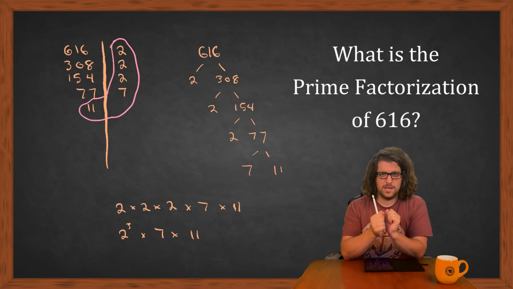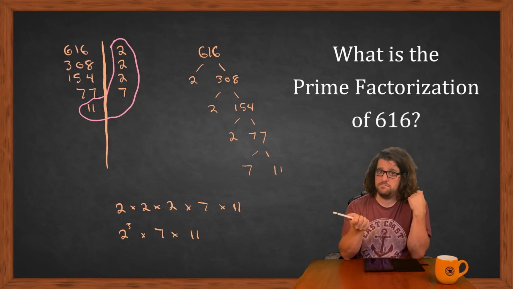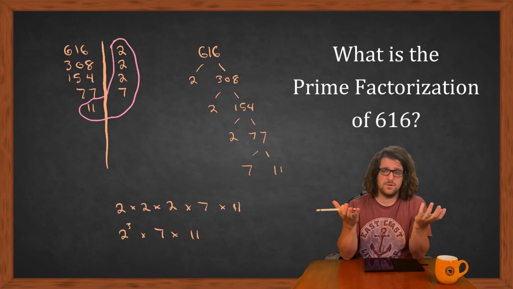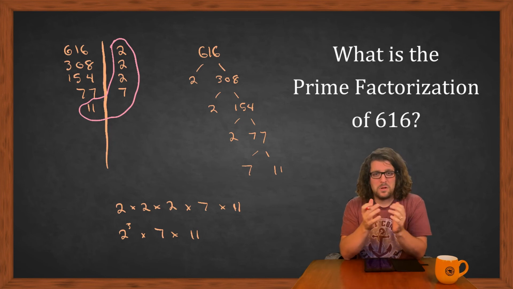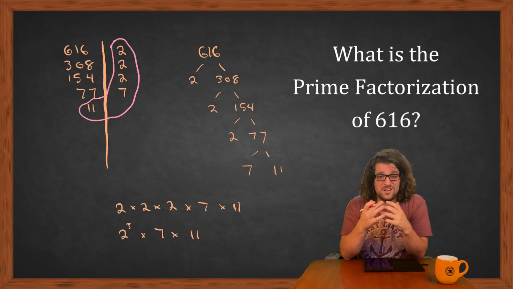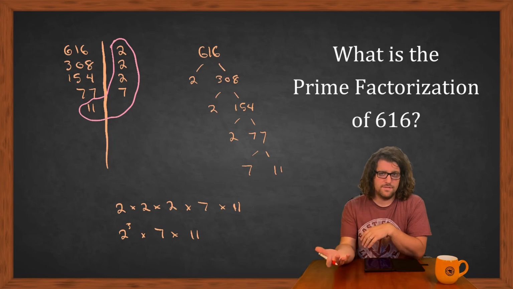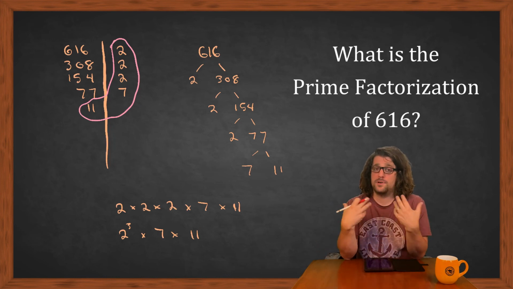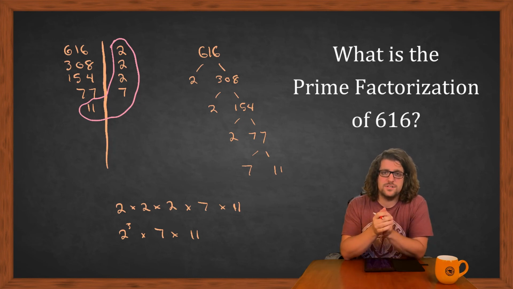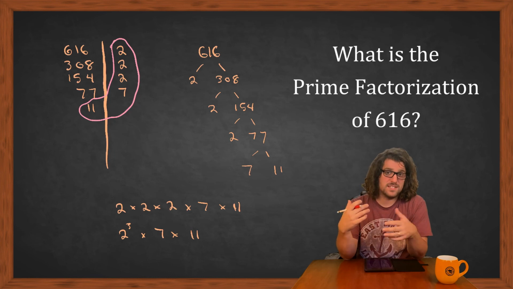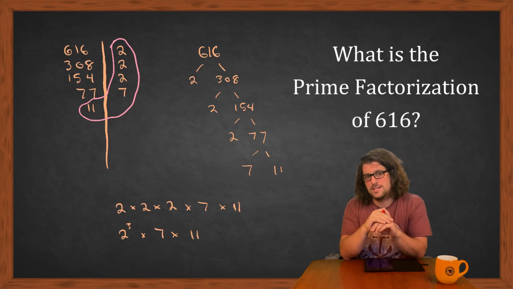and just start testing prime numbers as divisors. So take your big number, divide it by the prime number you want to test. Do you get a whole number? If you do, it's a divisor. If you don't, you get some sort of decimal after the whole number part of the answer. Then you're going to be saying, no, it's not going to divide evenly, therefore I have to try a different prime number. I personally try to avoid giving you nasty larger primes that show up in these factorizations. So hopefully you'll get some practice in here and feel pretty good about things.